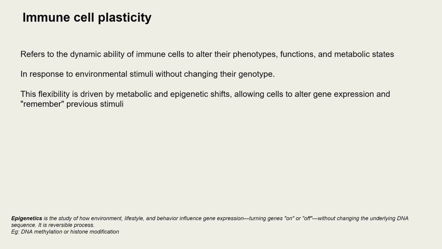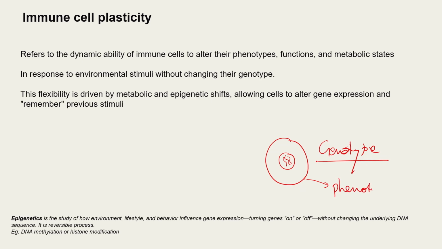Now when we say phenotype, there are two terms which we generally discuss often in biology. One is called genotype, which is the makeup of a cell, where a cell is made up of a particular kind of genetic material. That's what you call genotype. And the outward manifestation of this genotype, what is visible to our eyes, is called phenotype. So the phenotype is basically the things which are visible to our naked eye, and the genotype is what is already embedded into the cell in the form of genetic information.